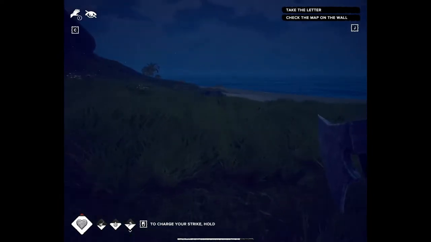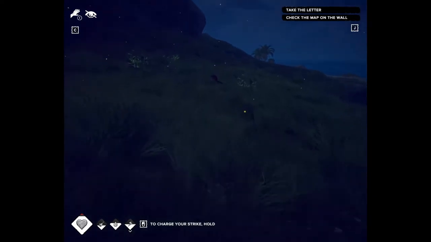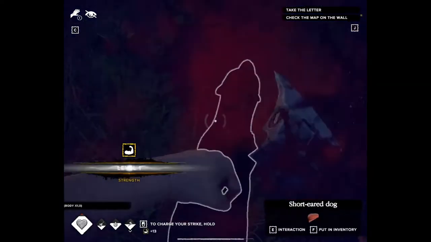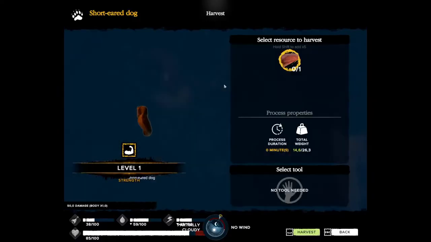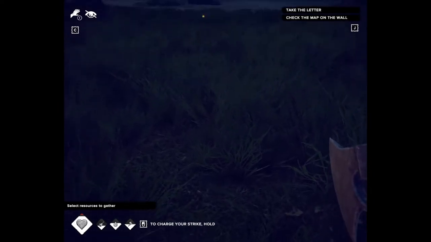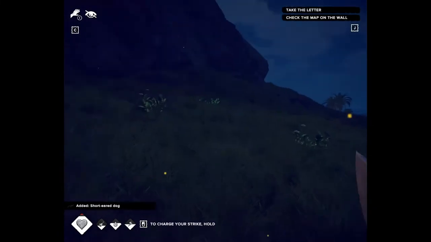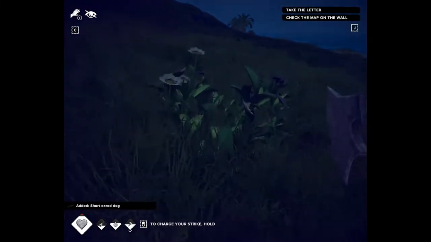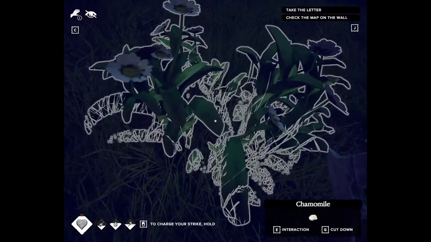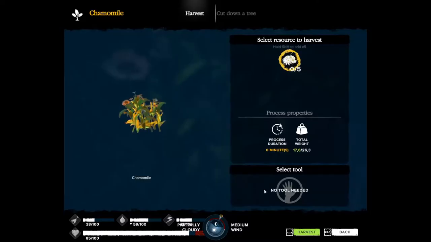I mean, I see something over there, but there's also a doggy. Let's just kill the doggy, shall we? Yeah, we did. Okay. I think, can we harvest him? No. I think we could only take that guy into our inventory. F. Okay, we can eat that later. That was probably chamomile. Yes, it is. Cannot cut it down. I can just harvest it. Wait.